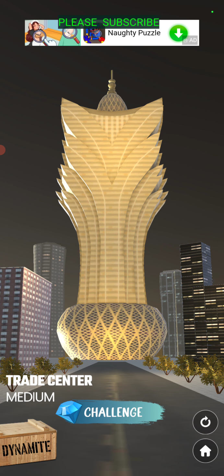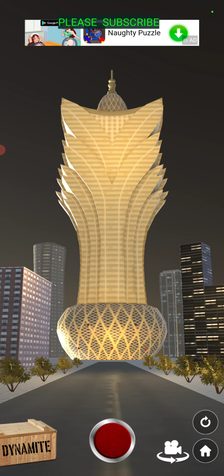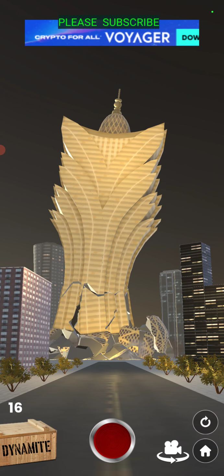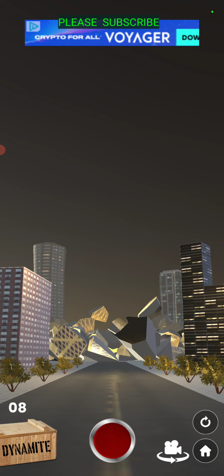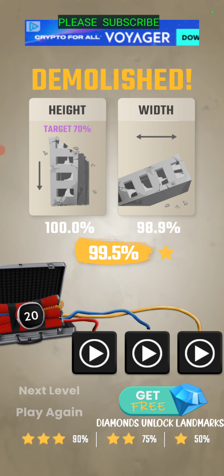88.5. Okay, challenge, the Trade Center. We got five dynamites. I think I should do it. Yeah, here we go. Come on, you're going down, buddy. Boom. This got to be 100 on all those, right? Oh, what's the video here? 98.9? Come on, man. All right, next level.